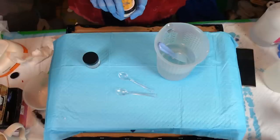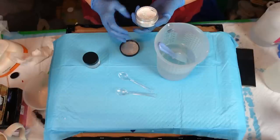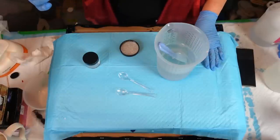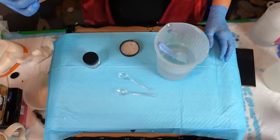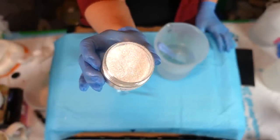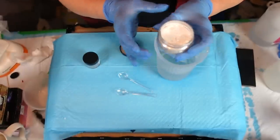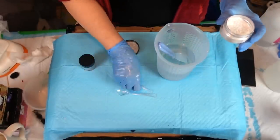I want to put a little bit of color in it, but I don't want it to be too opaque because you want to be able to see the light through. So from Laura's Art Corner, this is Magnolia Shimmer. Look at that. I don't know if it's going to be white or if it's going to be clear. So we're going to put some of this in first.